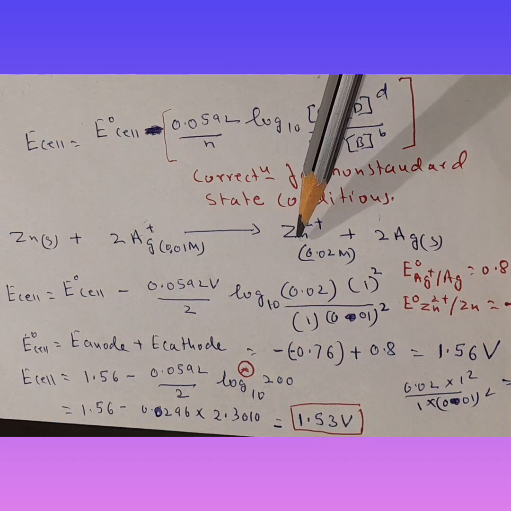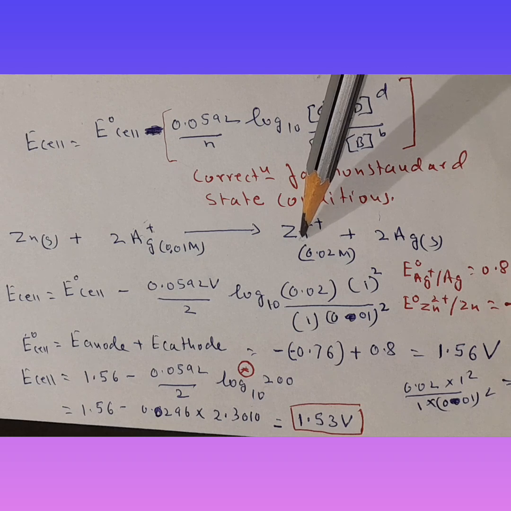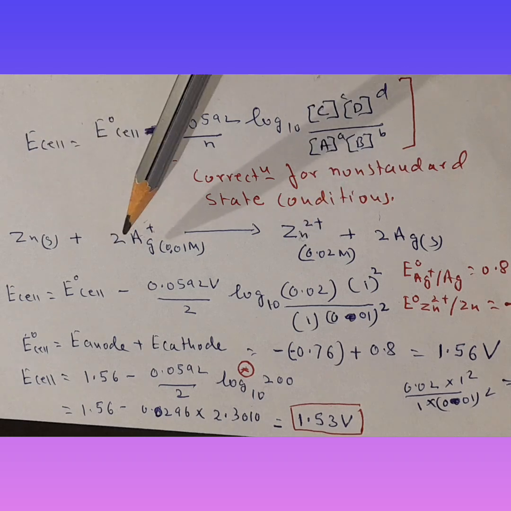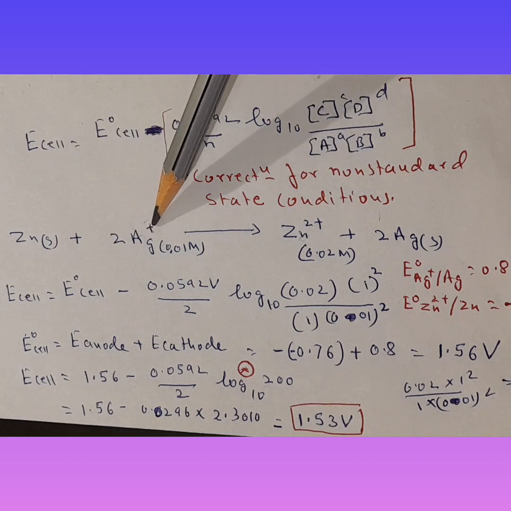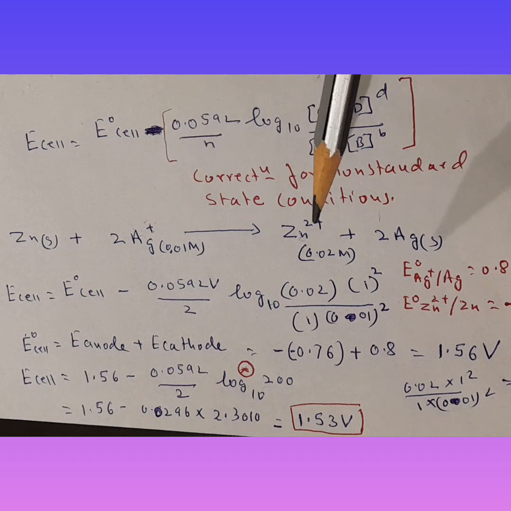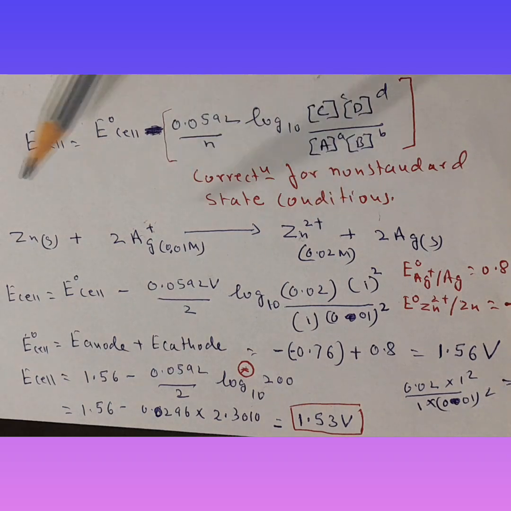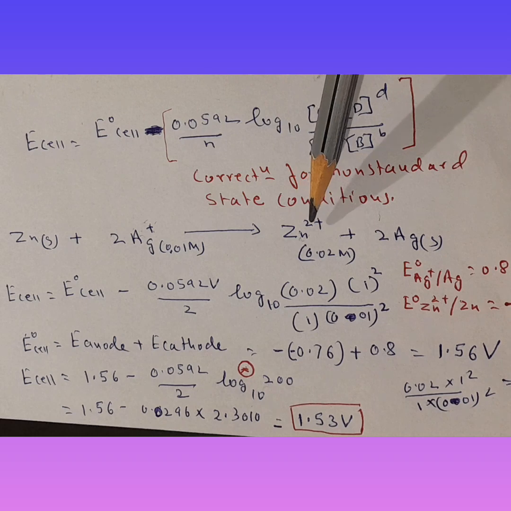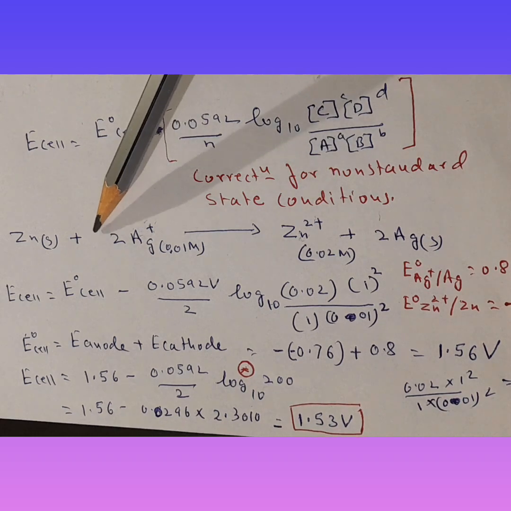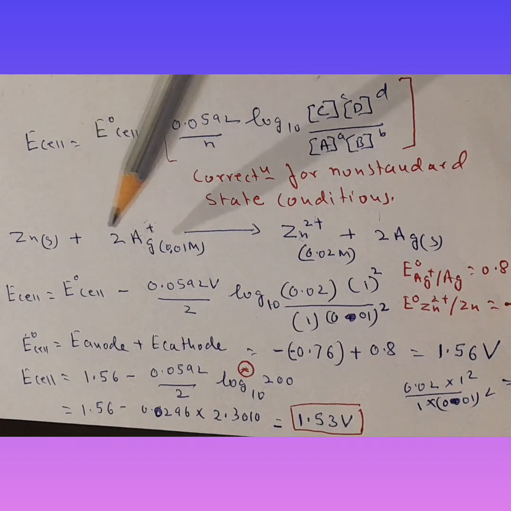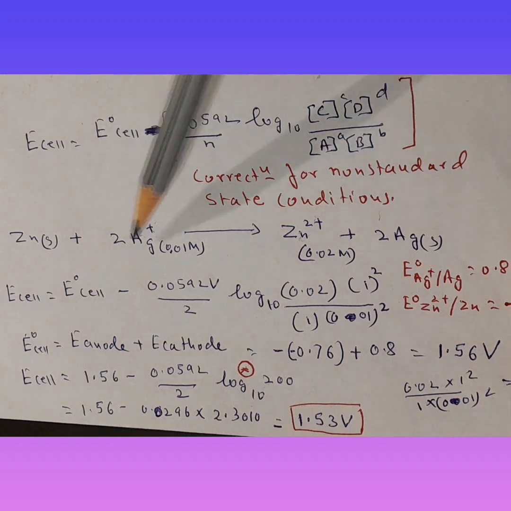So in order to adjust those 2 electrons, we have got to balance electrons. So I have got to take 2 Ag+, so that it will consume both the electrons provided by zinc on oxidation. Balancing of electrons is very much essential in this step. All right, so we did that.